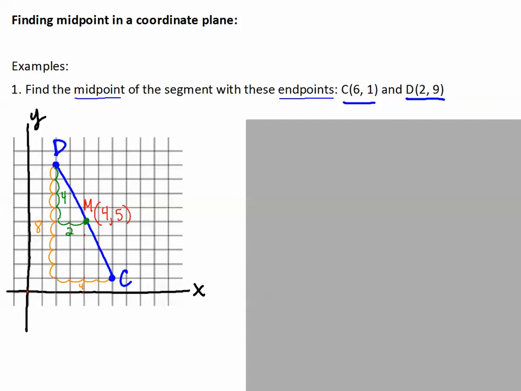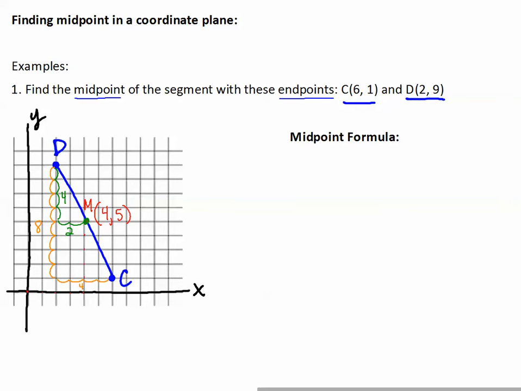Now, if we're only counting in a small graph, it's not a big deal, but we don't always have the option to use small numbers. Sometimes the numbers are really big. So maybe we try it the quicker way, and that's by using the midpoint formula or by using the averages like we looked at before.